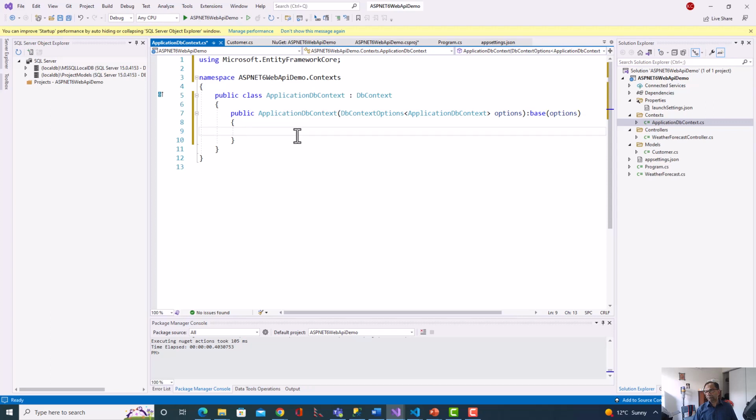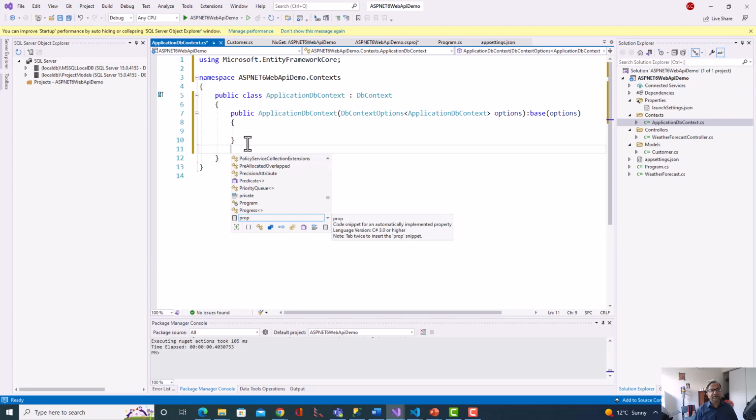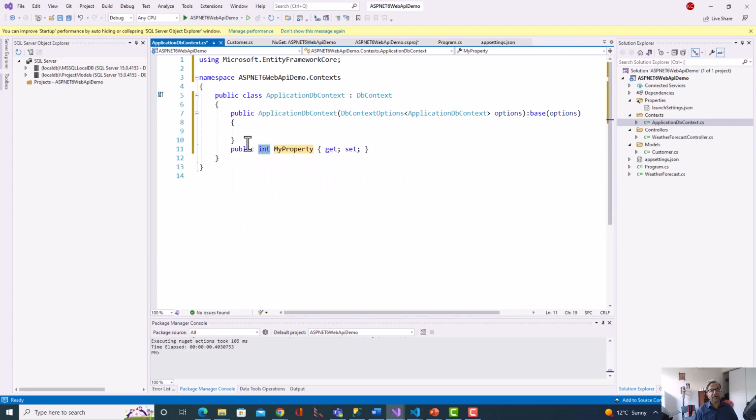Now here I'll introduce a public DbSet. Again, prop, tab.